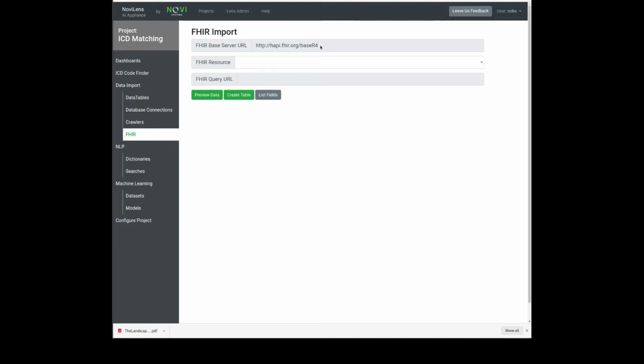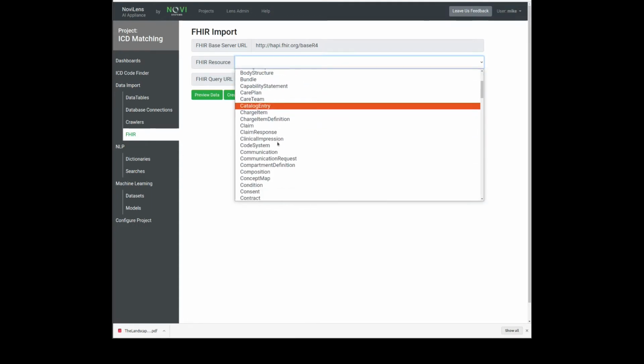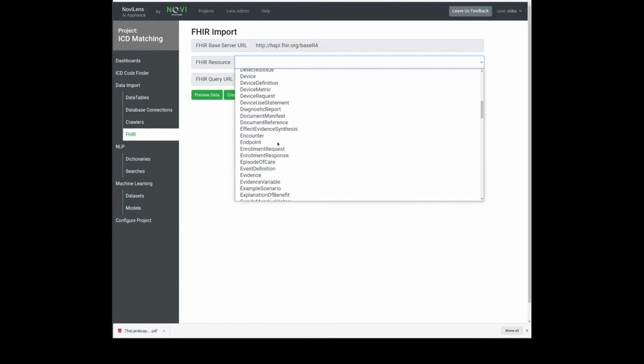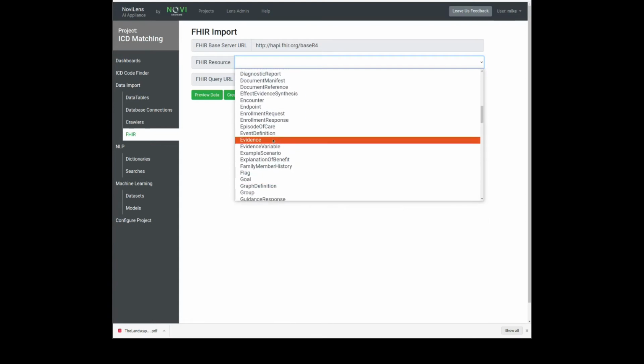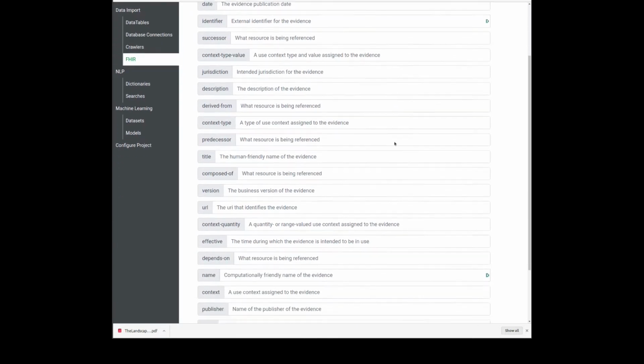Now, once it's configured to attach to your instance of the EMR, it becomes simple to just click and choose the different files or tables within your EMR and be able to look at the information that's there.